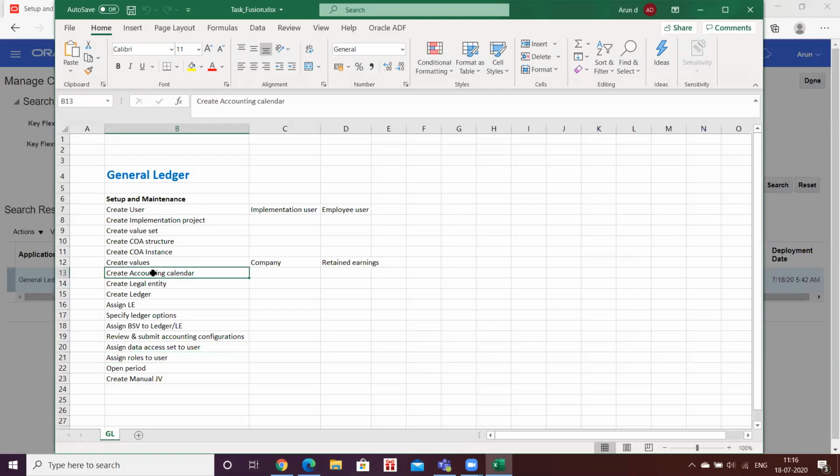So if we take R12, if we want to create the calendar in R12, we will have to load the balances through data loader, because the manual addition is basically time consuming. So we will load the values in data loader and we will load in system. But in Fusion, it is entirely different, where we don't need to use the data loader and other things. So system will take care of loading the values. I will show how it will work.